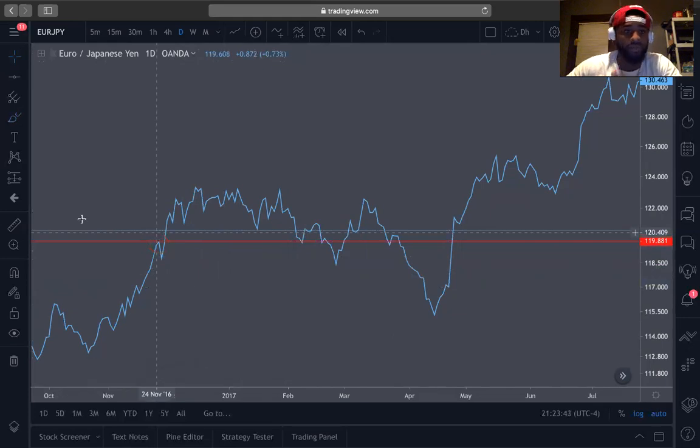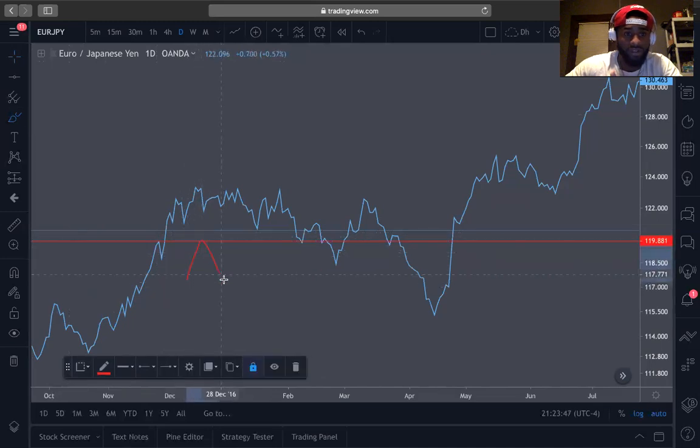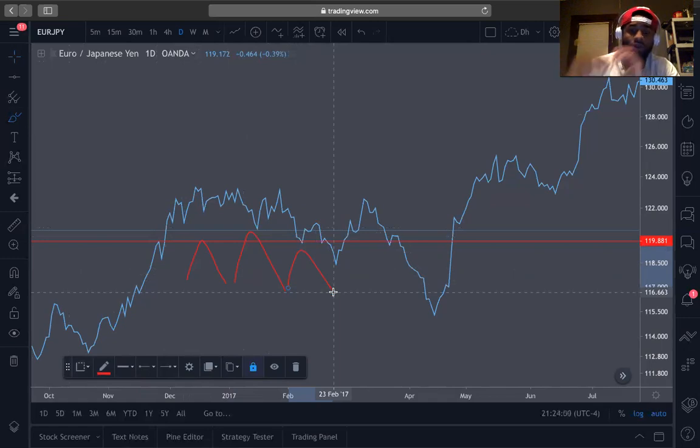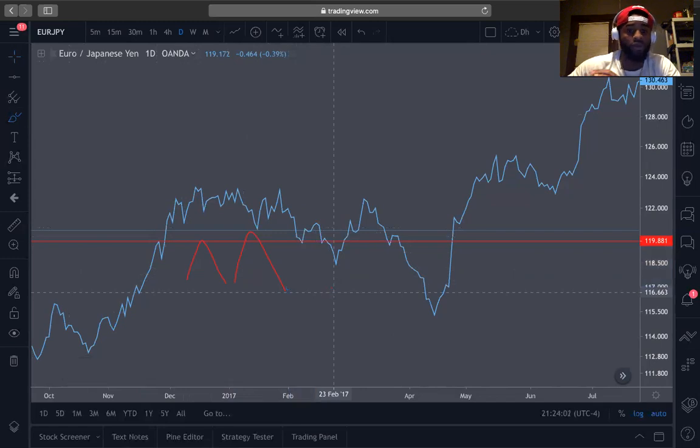So the three examples again, I'll draw more here. You got a touch, right? You have overlays, then you have gaps, right? Those are your three different types of support and resistance touches that you're going to look for when you're drawing your support and resistance line off this chart.